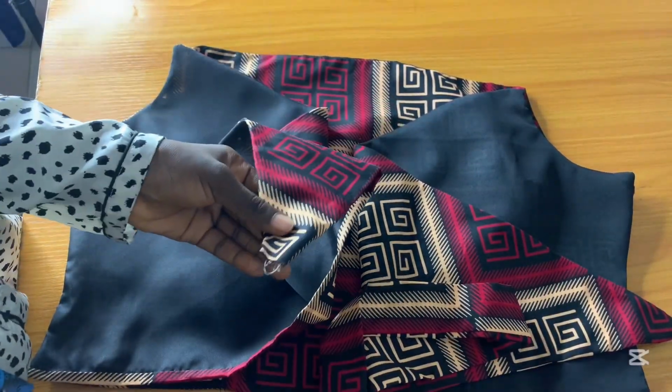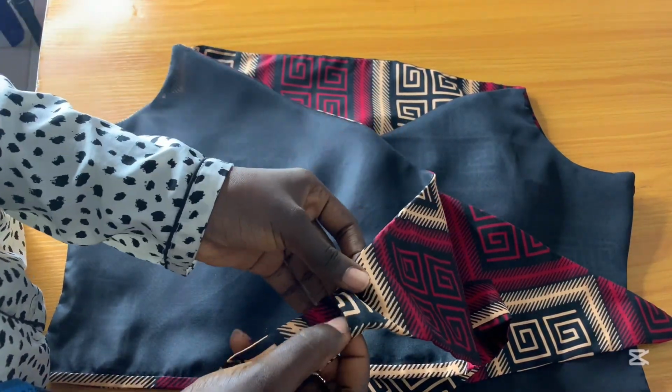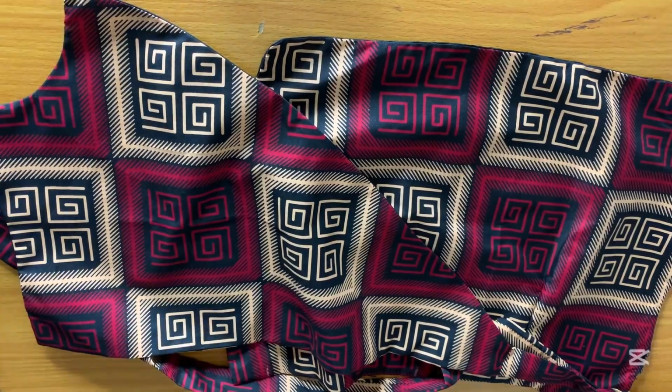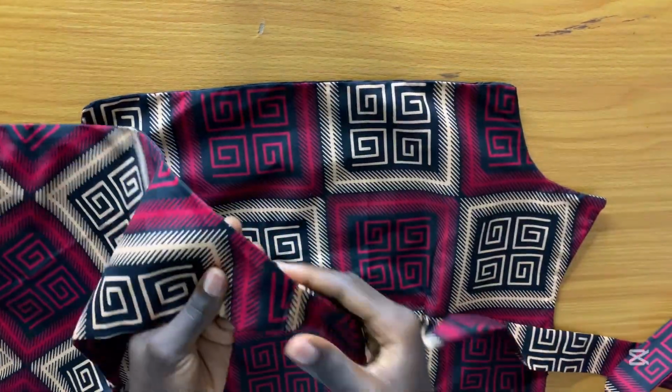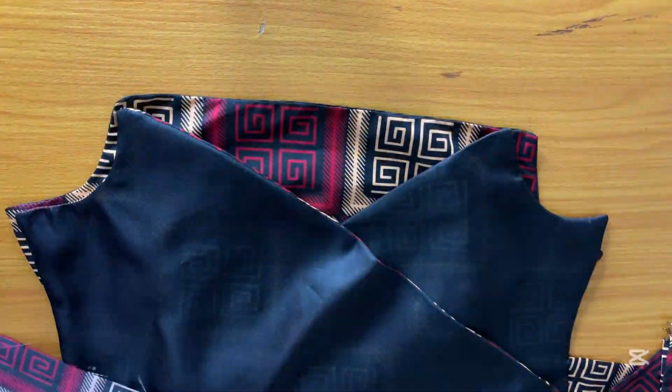So I'll be attaching my belt just like you are seeing. Just simply put the belt inside the hole, fold it in, make sure it is neat, and you go ahead to stitch a straight line. So I've gone ahead to sew the belt in both sides of the front.